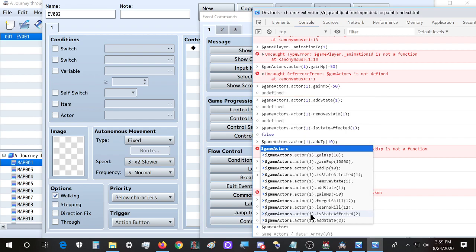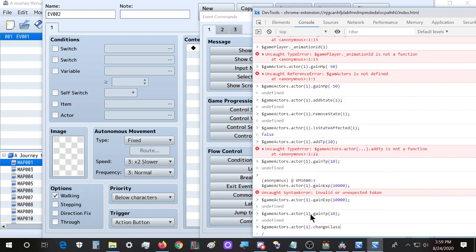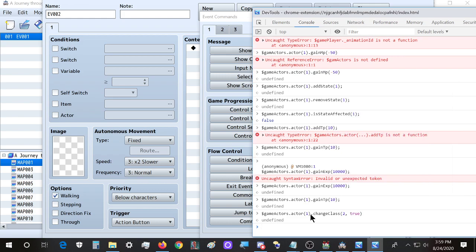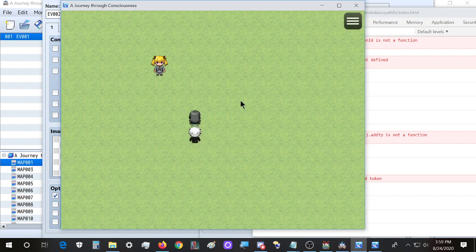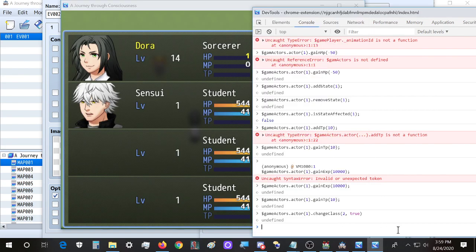Game actors dot actor 1, let's say change class, I don't know, let's make it class 2, and yes, keep experience requires to be true. Okay, good. Let's see. So she's now a sorcerer. Okay.